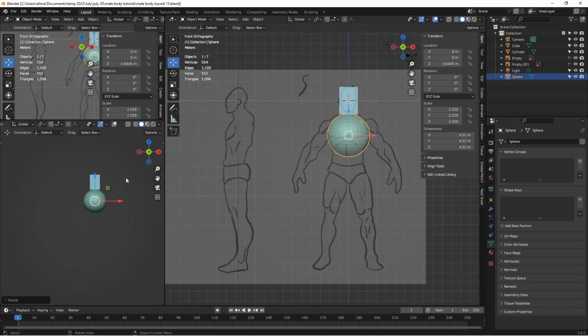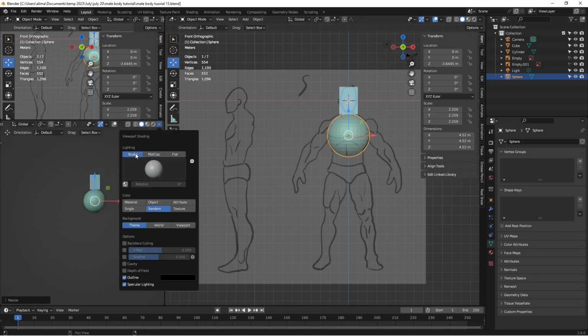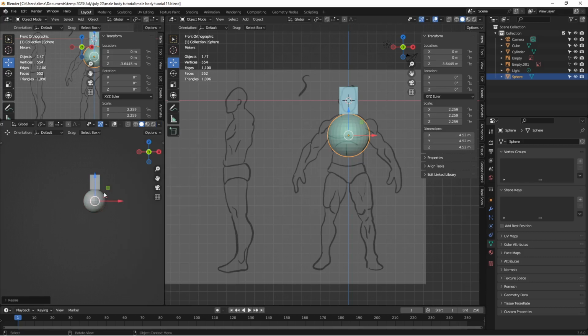Now here, see how we have this random matte cap. I'm going to click here. I'm going to turn this to Studio, and I'm going to turn this to Material so we can see how things basically look without colors or anything on there. Okay, and this takes away everything else. You can set this however you want. You use this basically to have a different view of what we're doing here without the reference or any of that.